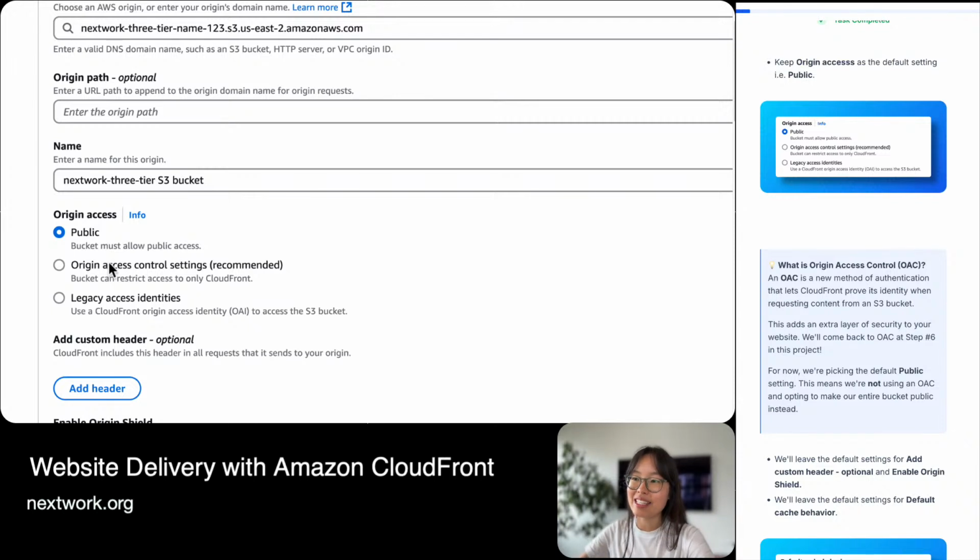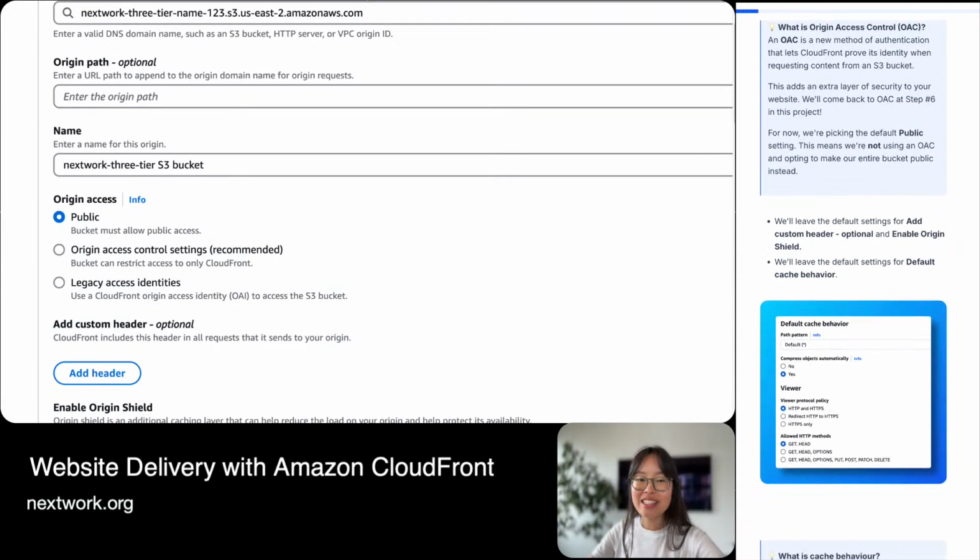So origin access control is another way to connect them that makes sure only your CloudFront distribution can have access to the S3 bucket and you can block everyone else. So it's no longer public access to everyone, it's just exclusive access for CloudFront. We're coming back to this later, but we'll leave public on for now so that we can have fun with a little permission setting later on.